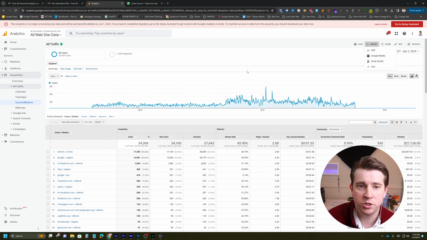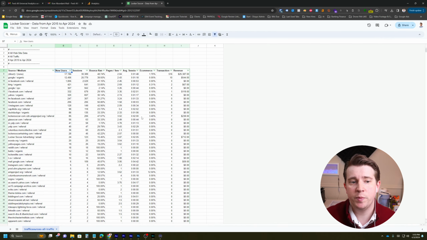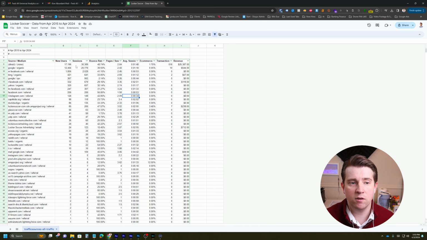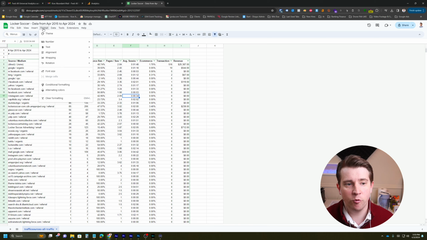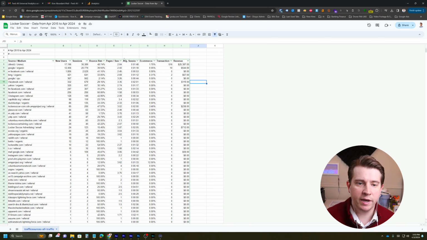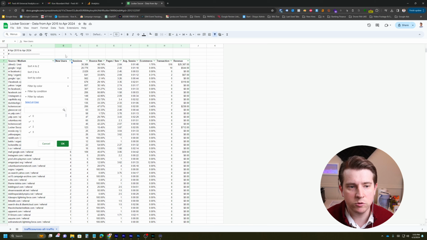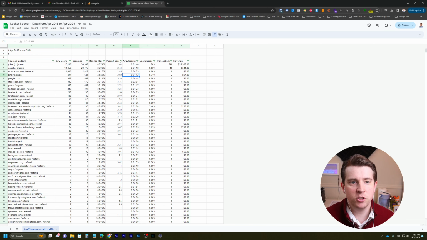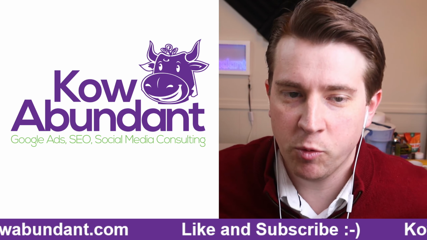So we click on Google Sheets, and you'll see something like this, which basically exports all your data. You want to name it appropriately, just like any other spreadsheet you might have, and then change the date and time as well. And then I created a filter by selecting all of this data and then going under format, data, and then create a filter. And now you can organize it by new users, sessions, whatever. So hopefully that was an at-a-glance thing that helped a little bit to export this data.